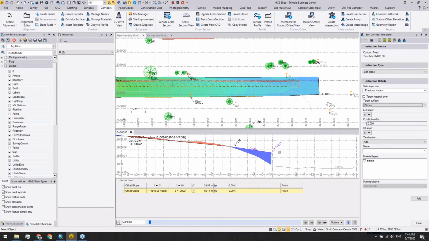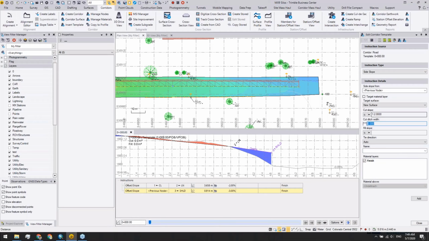What if it's above the ground? What if it's below the ground? Should I fill more material or should I cut my current ground surface? In this case, we can put in a what-if condition. The target surface should be our existing terrain. For the cut slope, I'm going to put in a 1:2 ratio.